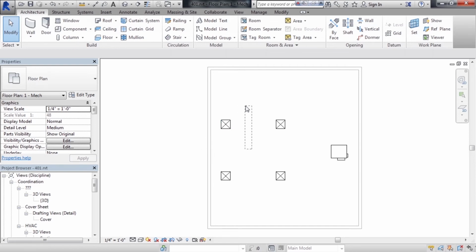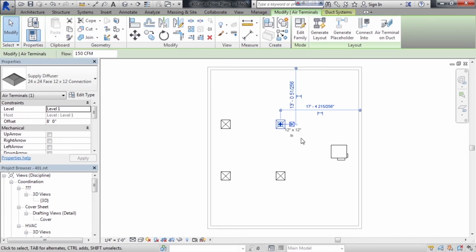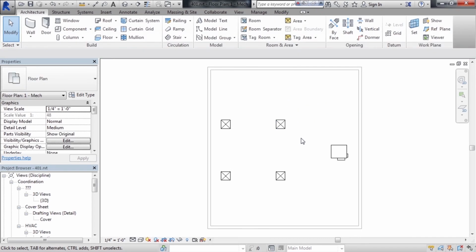A solid window is called a selection window, and it will only select what it surrounds. So for example, if you move the window to the right and you don't totally surround the diffuser, it won't select. But as soon as you totally surround it, it does select. So let's go ahead and select that. Just drag your mouse to the right, totally surround the diffuser, and then release the left mouse button. That item is selected. Go ahead and clear your selection. You can hit the Escape key to clear your selection as well.